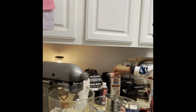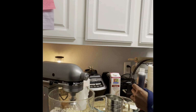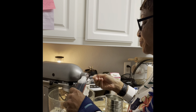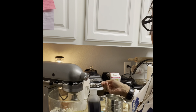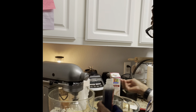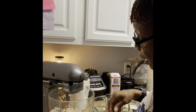I'm going to go ahead and add a teaspoon of vanilla. Okay, where did I put my teaspoon? Here. I'm adding a teaspoon of vanilla. For now, I may add a little bit more because I love the vanilla flavor, okay? So, about a teaspoon and a half of vanilla. Okay, I'm letting that cream together.